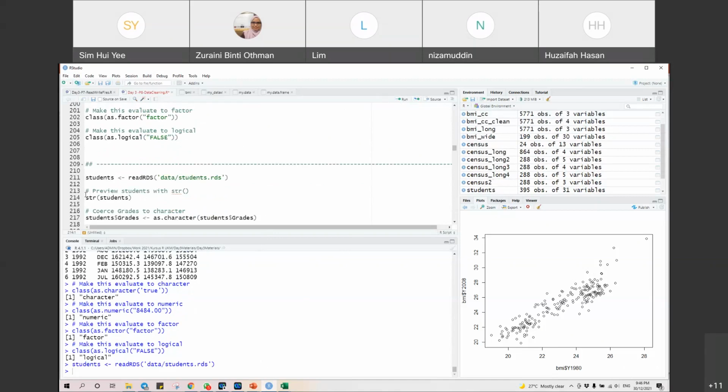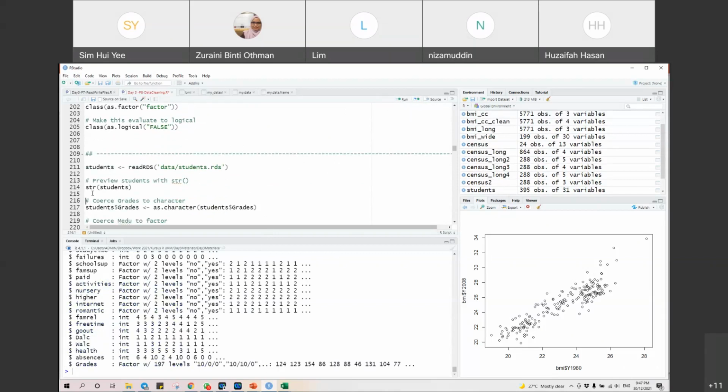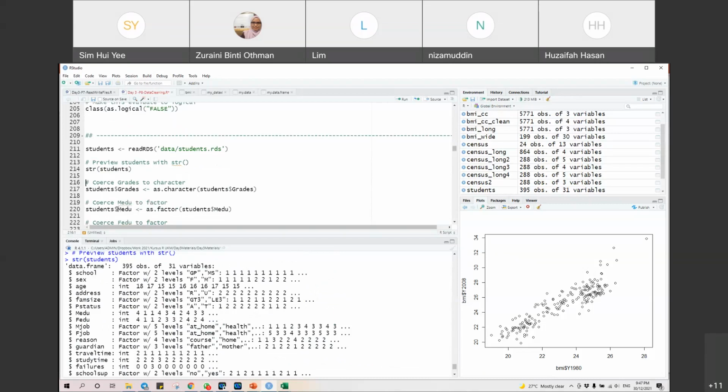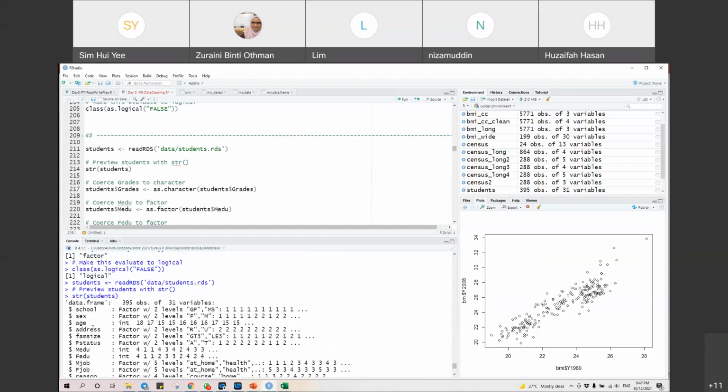Then this is how we want to see the data types for student. This is the student file from the folder, and we preview it by using the structure function, and we know that school is a factor, sex is a factor, age is integer, and address is a factor. Then we want to change grade to character. First we see our grade here.